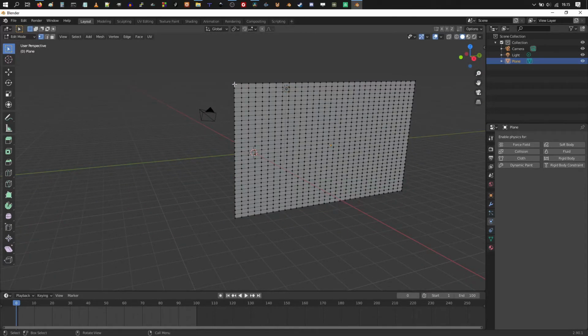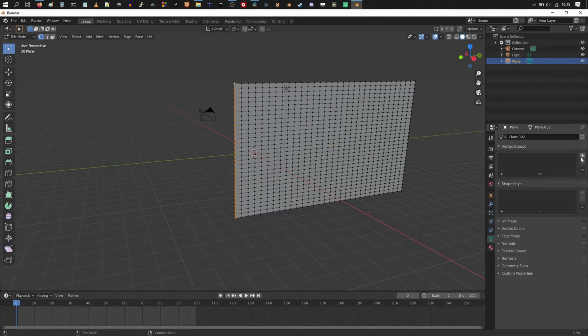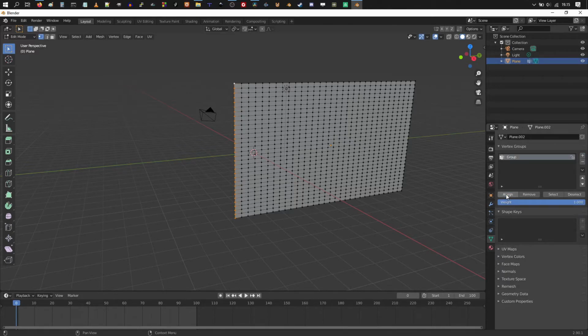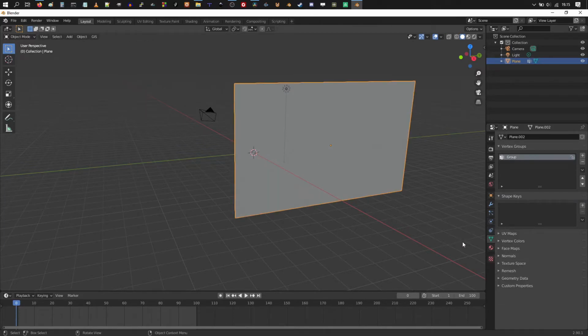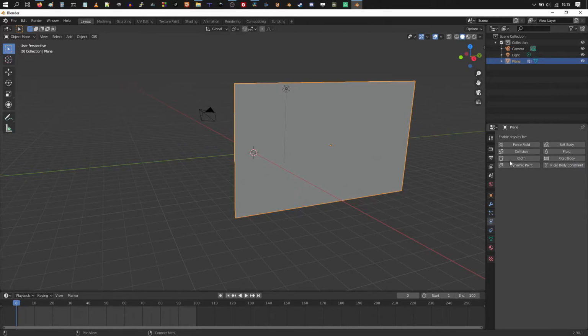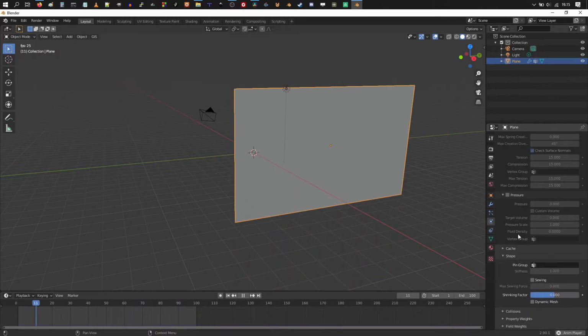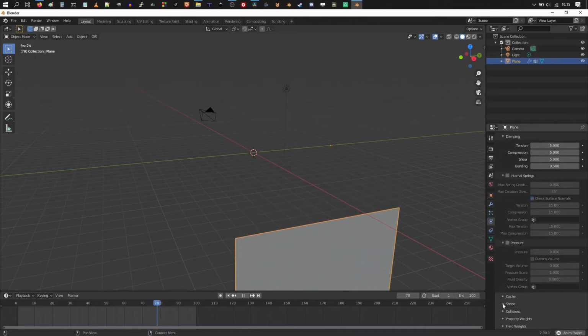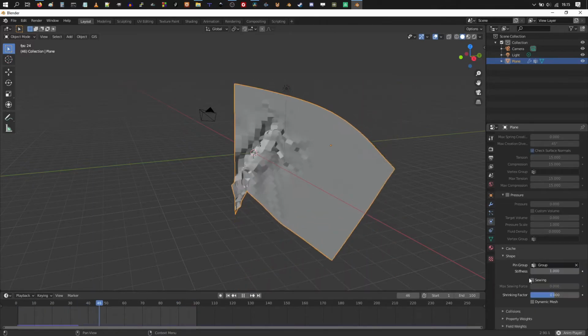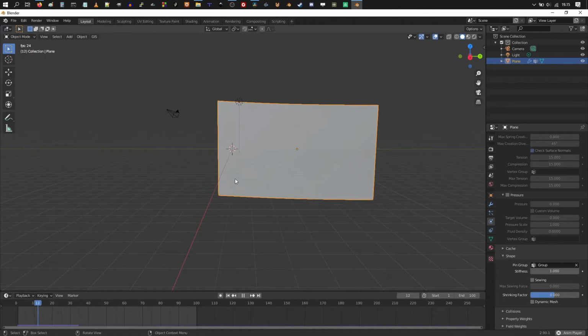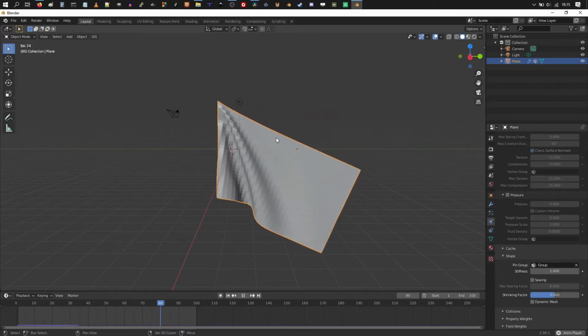Choose a vertex here, click on it, press C to go into circle select mode and choose these vertices and go over here to this green triangle and make a vertex group and click on assign to assign the vertices to this group. Alright, press tab to go back into object mode and go to the physics properties and add cloth to the object. And go down here, go to shape and choose pin group, select group, and now your cloth is pinned from these vertices.